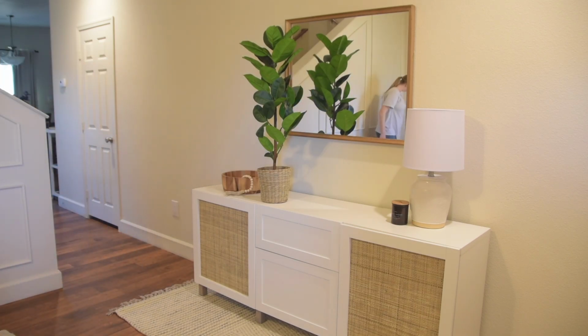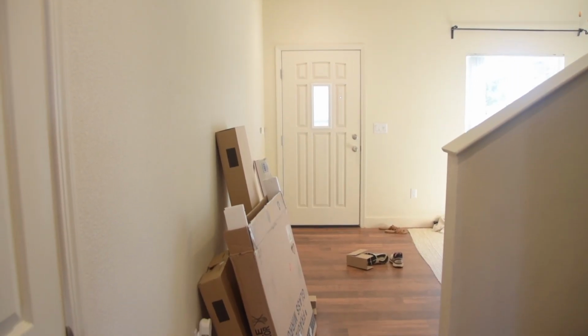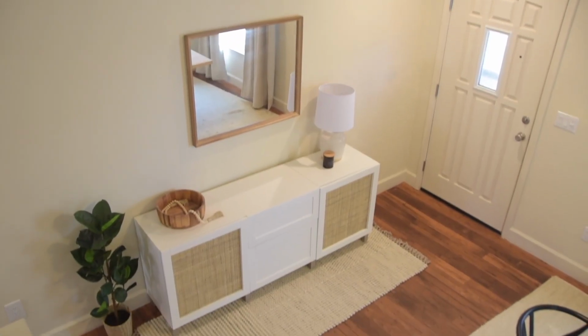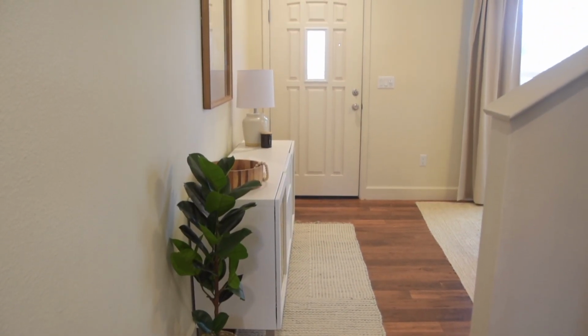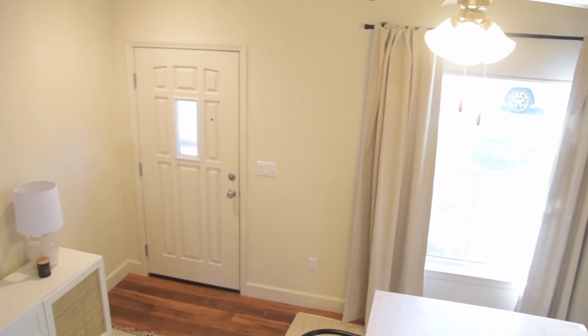But here are some before and after shots of this space for you guys to enjoy. I can't believe it started off such a blank slate. That was honestly a little bit rough. Lots of paint swatches, curtains on the ground, broken plates, and just this whole space not being utilized. And now it's such a joy to walk into our home and see this light, bright, airy furniture.